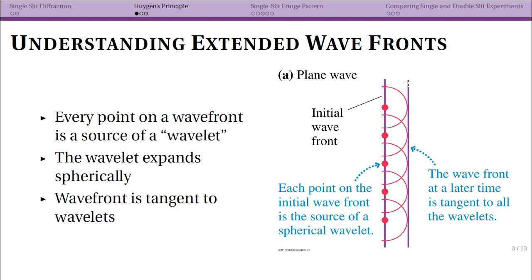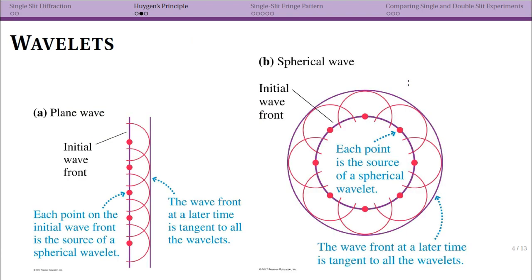And again, it's not going to make a lot of sense until we apply it to a phenomenon that we didn't have a different method of understanding. But let's look at a different geometry first. So this is the geometry we just did. We had a wavefront. It was a line because it's a plane wave. We plopped down our sources for our little wavelets. We saw at a later time that our new wavefront was tangent to all of the circles.